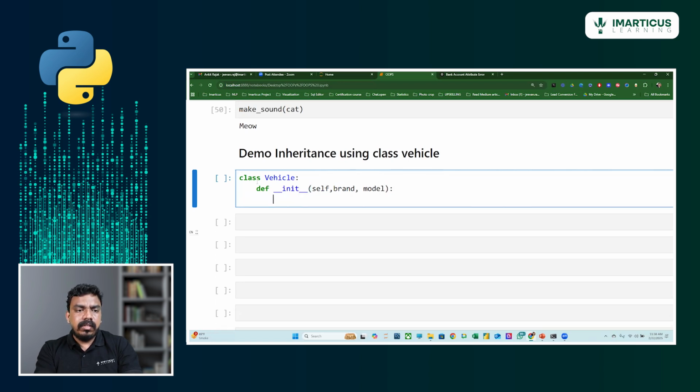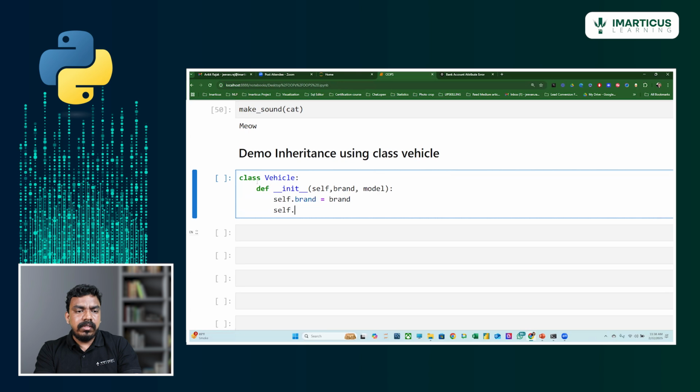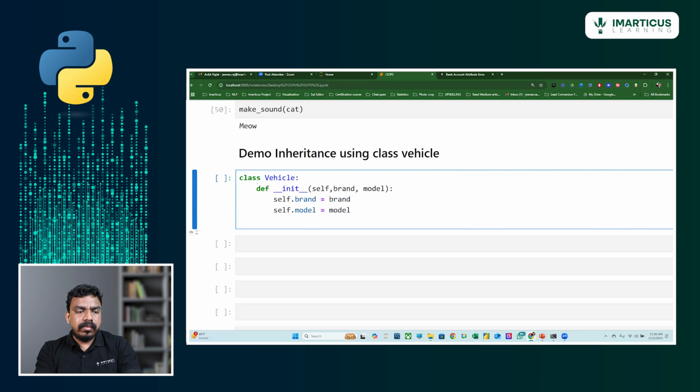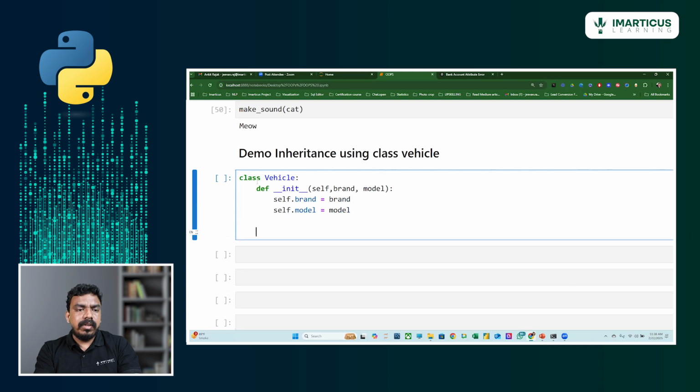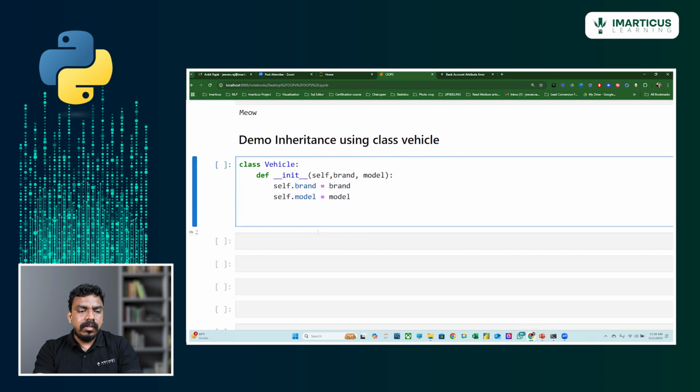So let me write self.brand equals brand, and self.model equals model. So this is super cool: I've created the class Vehicle and a method which takes two attributes, brand and model.